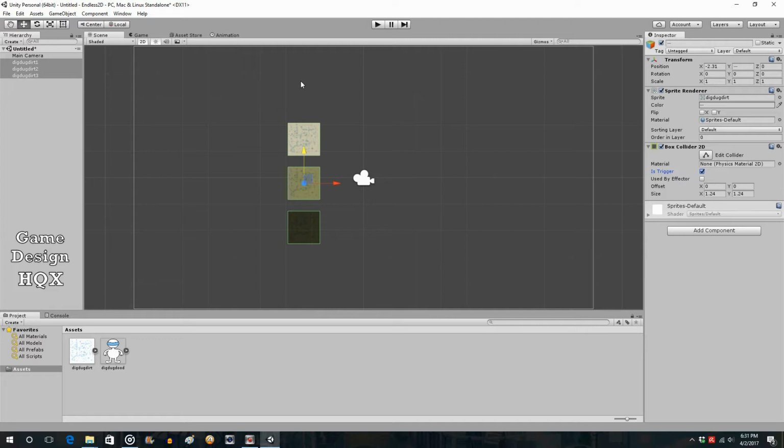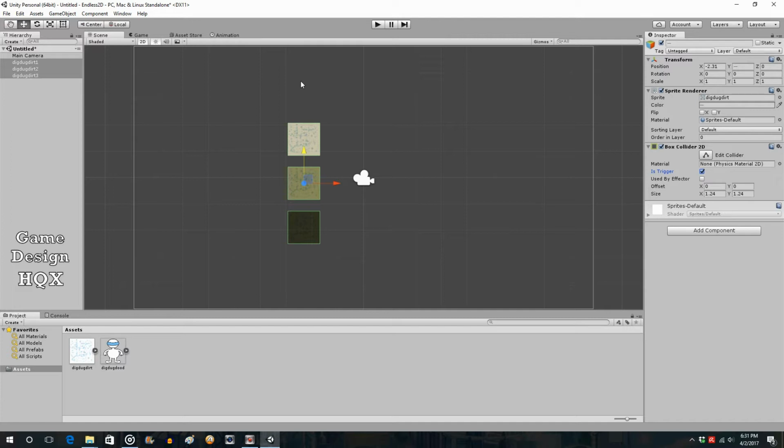In a 2D game, say it's a top-down game and your character's walking on the floor. Say there's a trap door. If you don't have this set to trigger and they bump into the trap door, they can't walk over the trap door. It's a solid object that they can't go over. By setting it as a trigger, they could walk over the trap door, and then you use code that says, okay, the trap door falls out from under them. So in that case, you want to detect a collision with the trapdoor object, but you don't want it to stop the person. You want the person to be able to walk over it.